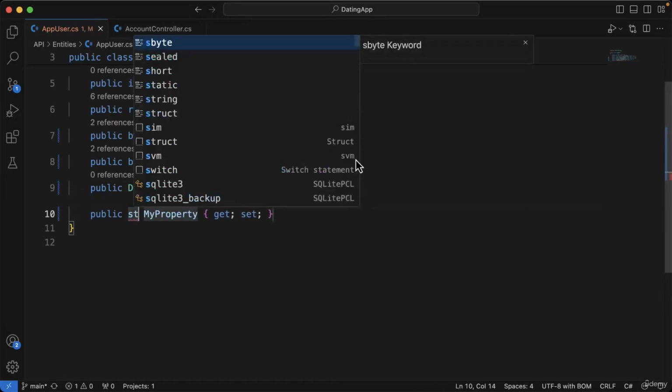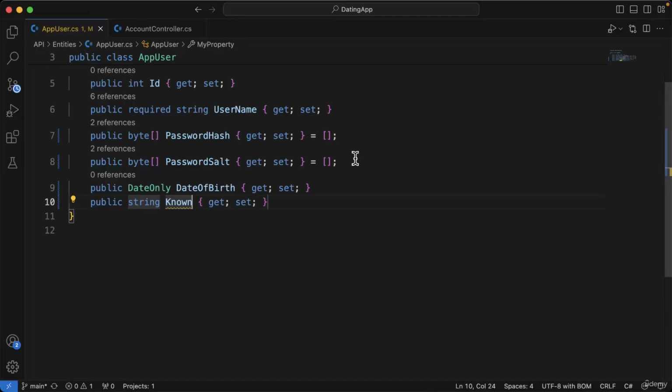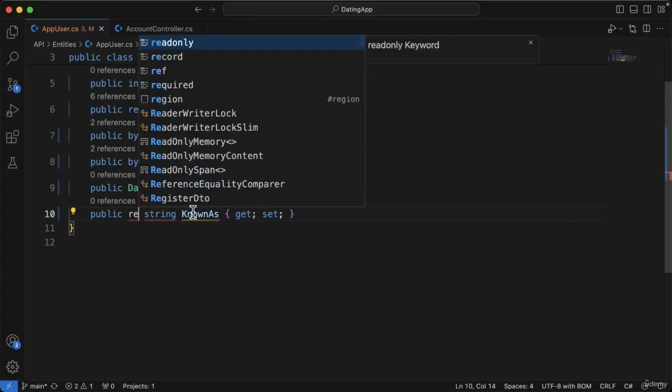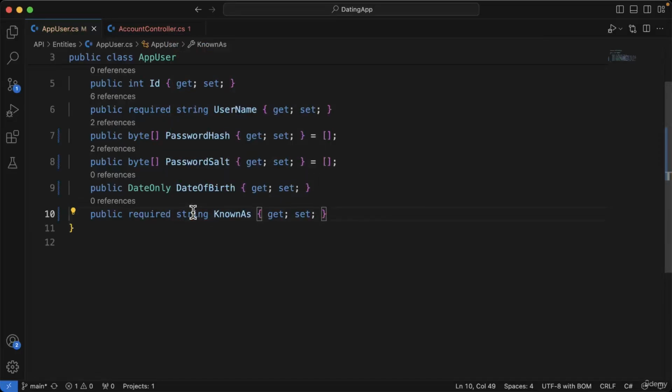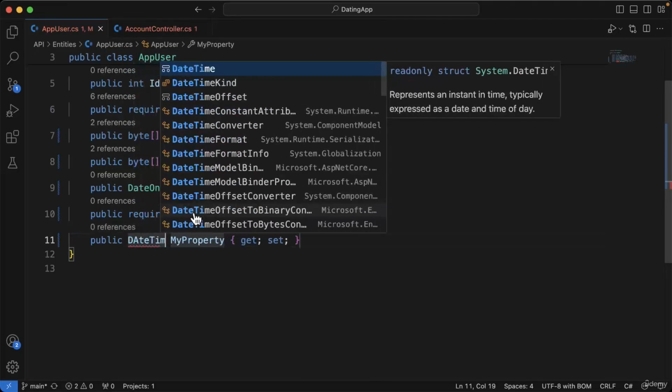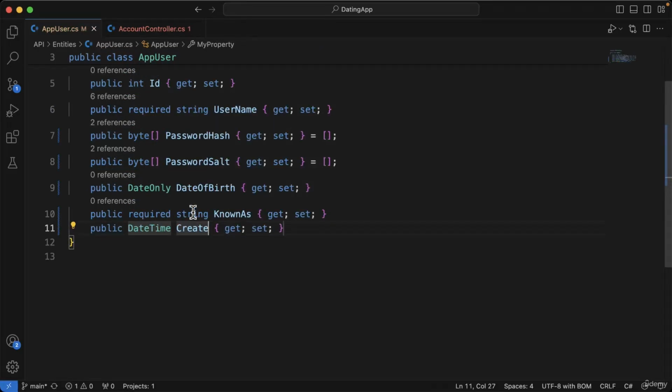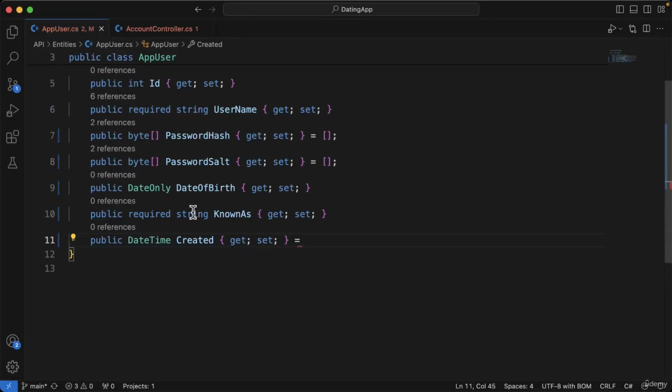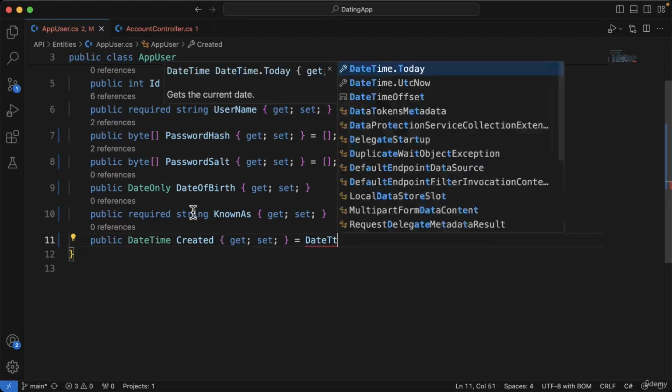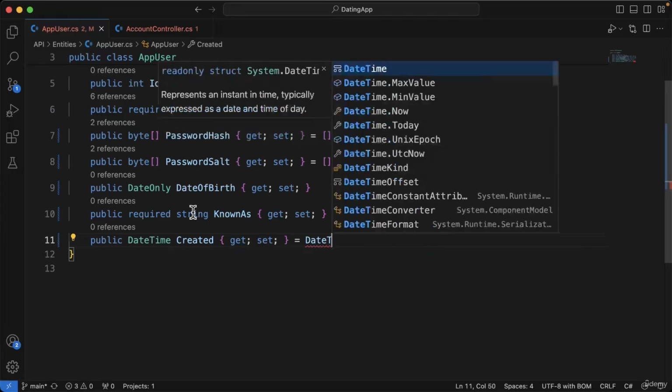We'll also create a string for their KnownAs, and this one we're going to say is required, and we're going to want to take that information from the user when we create their user account. We'll also have a couple of DateTime properties. We're going to have one for Created, as in when was this user account created, and we're going to give it a default value of DateTime.UtcNow.